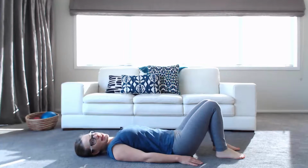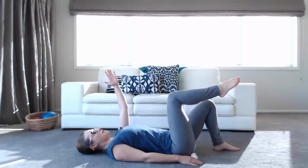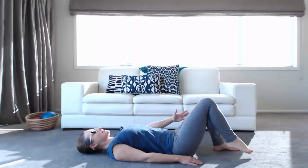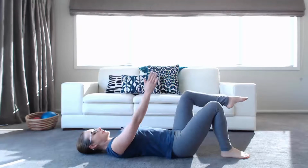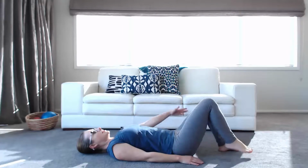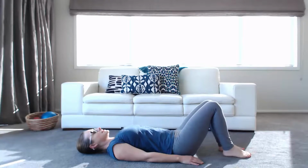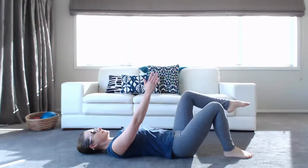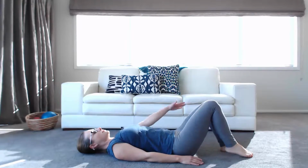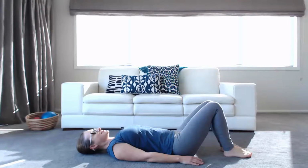So let's start by taking opposite arm and leg. Bring the knee up over the hip and the arm just up over your shoulder, fingertips up to the ceiling, and then bring them both back and down. And then lifting the other arm and leg straight up and back down. So just moving nice and slowly at first, thinking about keeping nice and still through the pelvis, letting the arm move smoothly, keeping the shoulders nice and soft.